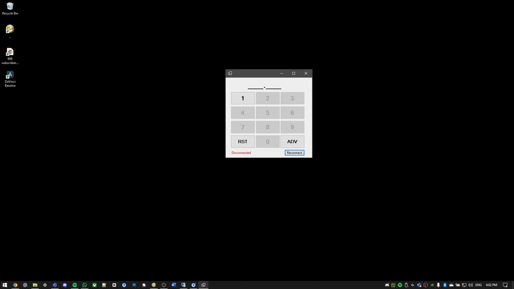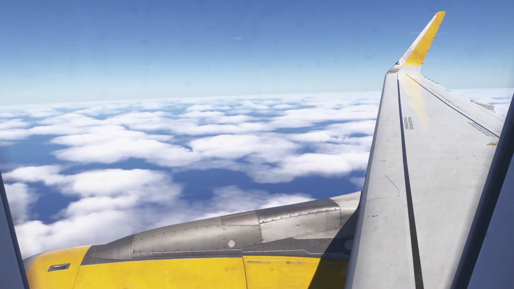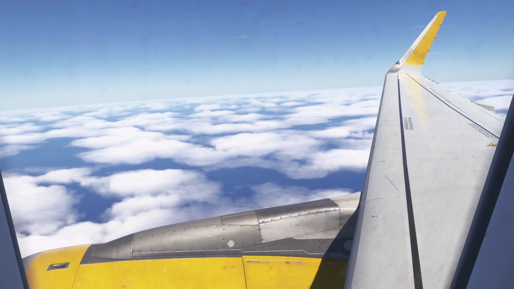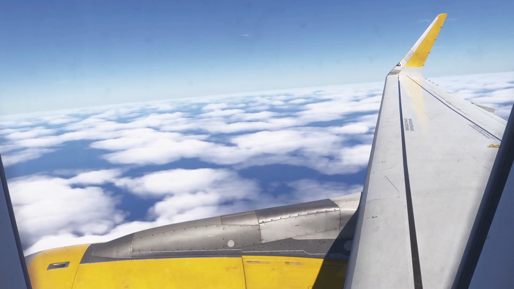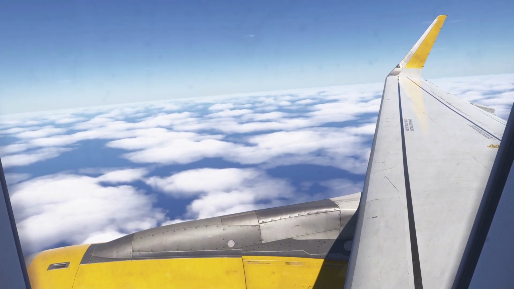So you might ask yourself, well, I don't actually need to do that. I want to feel the realism by looking up and down and switching knobs and frequencies. Well, if that's the case, good for you. I was a little bit lazy and I hate looking up and down, and I specifically hate using the mouse to control anything in the airplane.